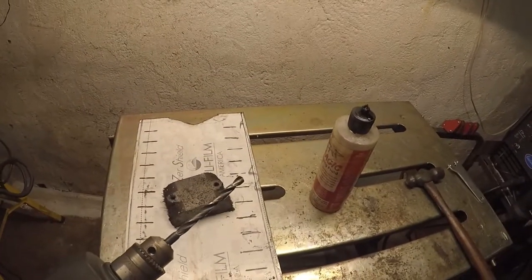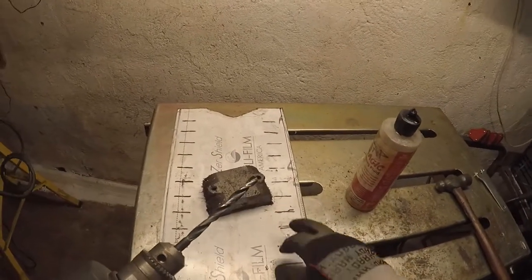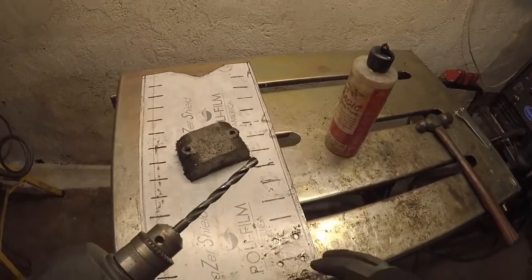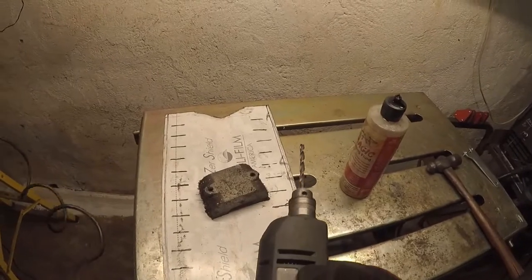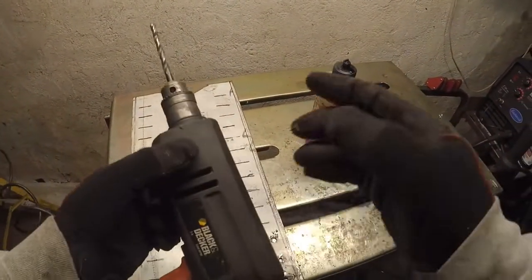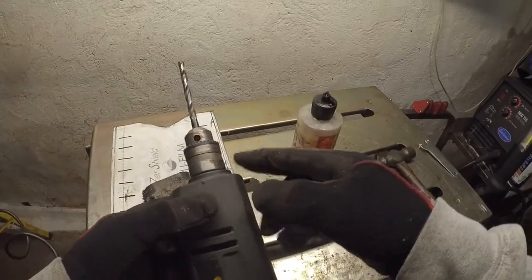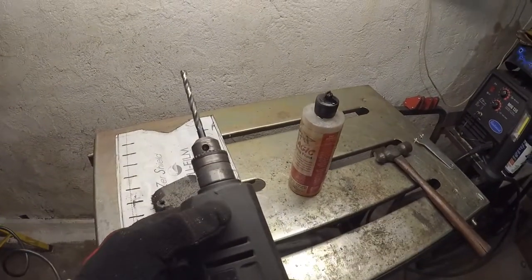That being said, I'll probably have to sharpen it a bunch of times to finish all these holes, but I'm going to make a bunch of holes down, and then I'm going to try and just grind out between the holes with the disc. I'm using my trusty Black & Decker 3/8 drill. I don't know if anybody's seen in my other video, the Skil drill that I have gave up the ghost after years and years of abuse, so I'm using this for now.